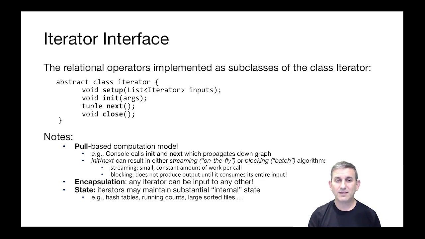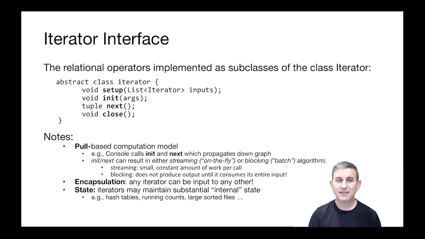Note that this is a pull-based computation model. So if you have a client, like a console, it can call init on the root of one of these iterator trees, and it will recursively pass that call down to its children, and then return to the client. The client or console will then call next at the top of the tree to ask for a tuple. Now the root of the tree may not have a tuple ready, so it may have to call its children to get some tuples from them. And so recursively it will call the children requesting that they produce a next tuple. And then when the root is ready, it will return to the caller. And all that happens in a single thread of recursive function calls.